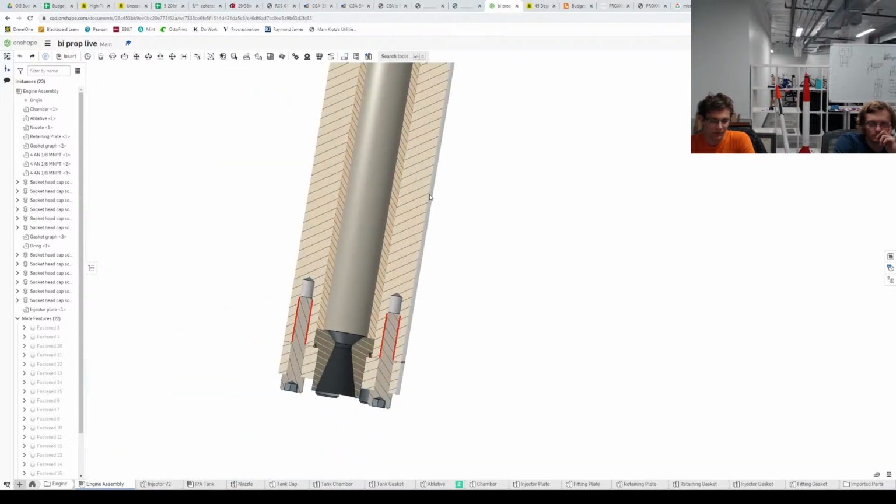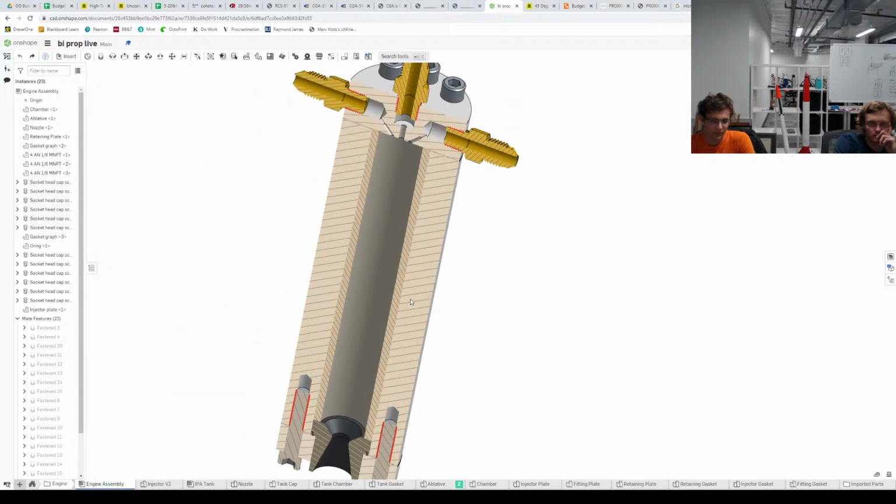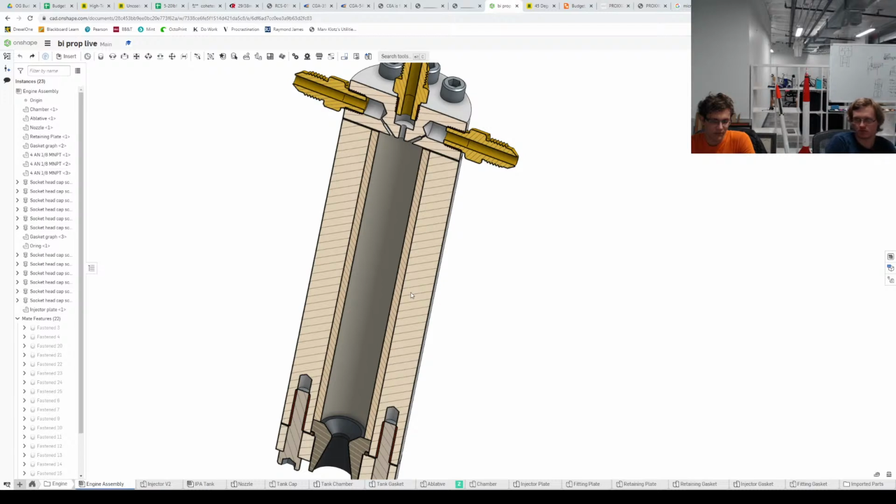Did they have a 3/4 also? Yeah, but I don't know if that's OD or ID. Sometimes they're ID, and then the hole is huge, which doesn't make any sense. Like I said, the other thing is to find something close, like 21 millimeters. I'm going to go take a quick look. Alright, then we're done.